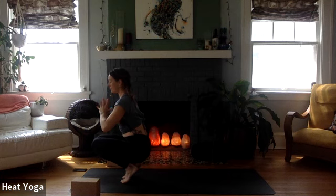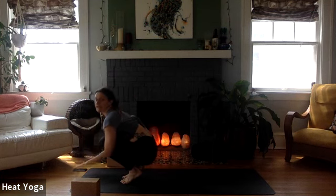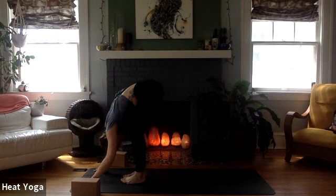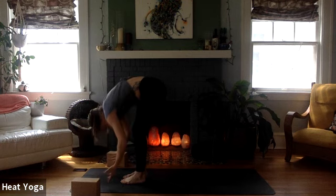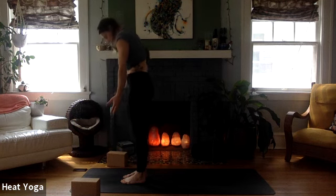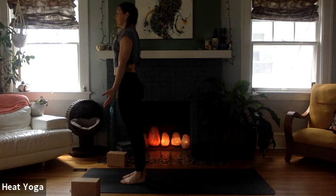Good. From here, bring your chest to your thighs. Your hands can come to the floor. You're going to drop the heels and shift the hips up. So you're in the forward fold again. Then inhale. Feel that breath pull you up so you rise.